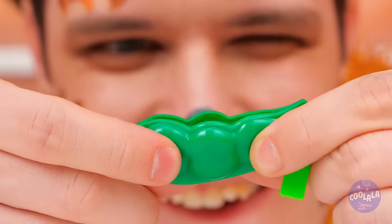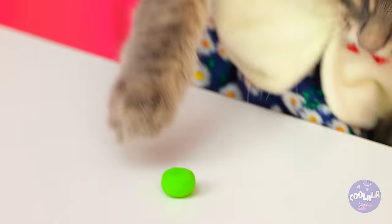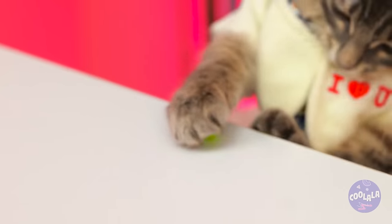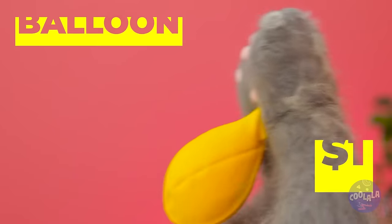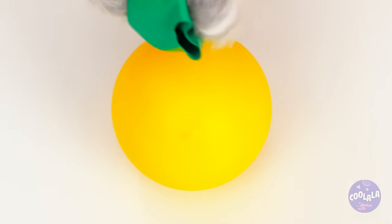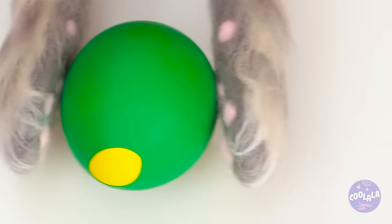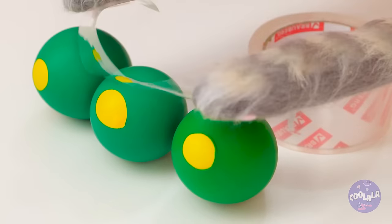When it comes to peas, you don't need a whole pod. You can have tons of fun with just one. Hey, that rhymes. But what's really fun to play with is a balloon. Blow it up. You know, we can use it to make a pea pod too. Let's start out by making three. Now tape them together.